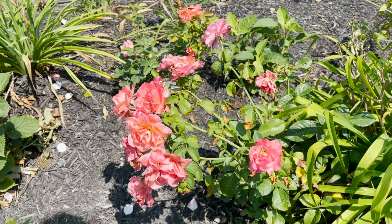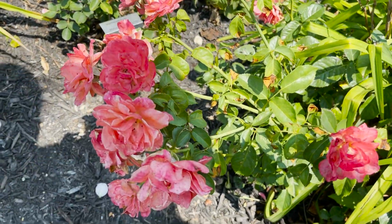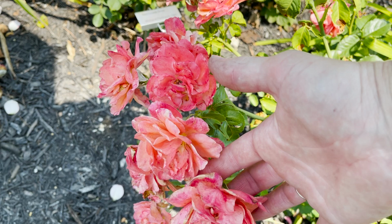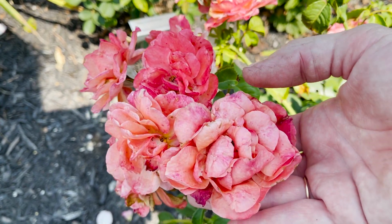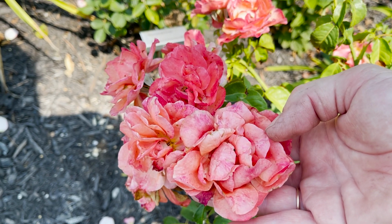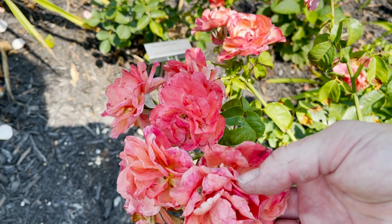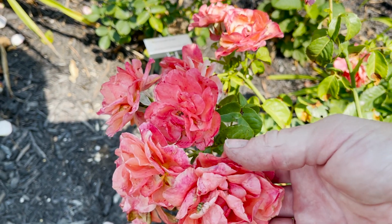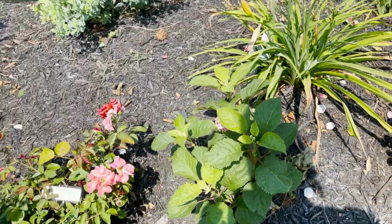I love the color of Foxy Lady. She goes from a very deep rose rust color to this beautiful frilly rust pink with, I would call her more of a coral, a very muted coral. And so you can see that she is struggling with the heat, but I'm not seeing any thrips in here. So it's just heat.